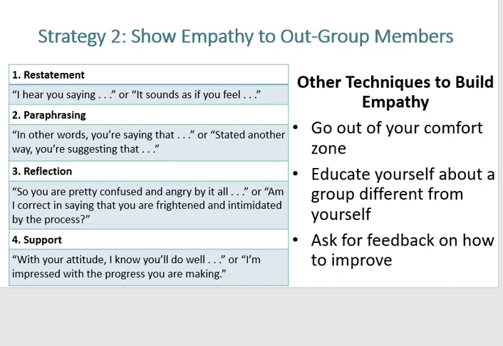Here's some ways that you can develop empathy skills. I'm not going to focus on the table since it's in the book, but you can see they hit on validating people, demonstrating understanding, showing support. Other ways you can do this are going out of your comfort zone by going new places, learning new things, developing and expanding your perspective, and asking for feedback. This is huge. Ask for feedback from people on how you're doing, and then express to them that you do care about that feedback.